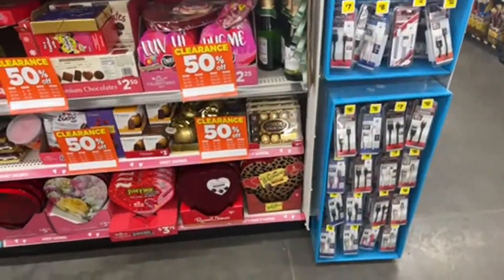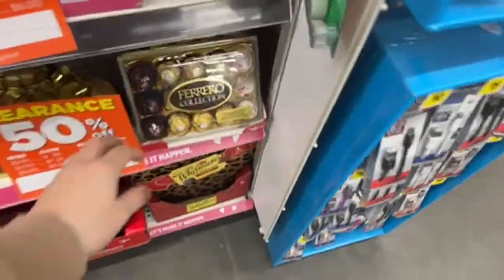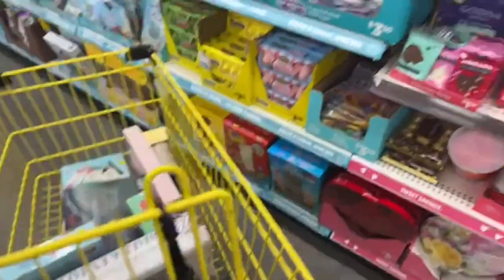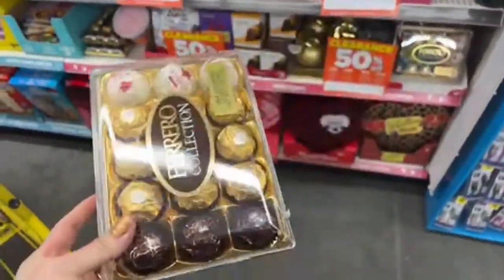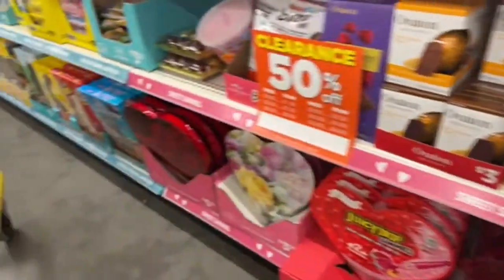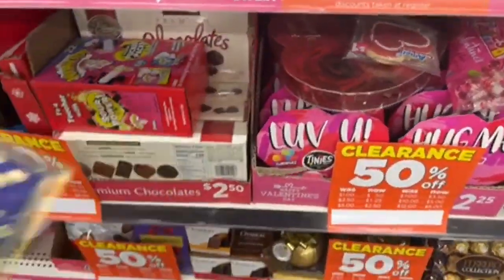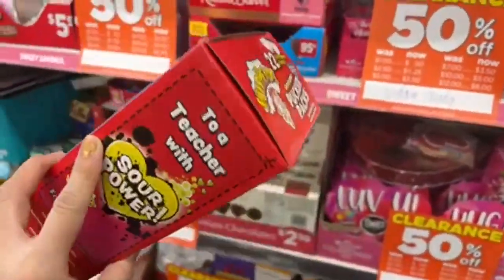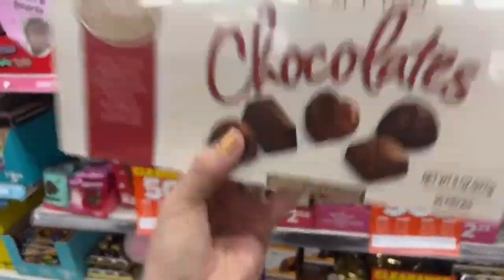The candies have a 50% discount. Next Tuesday these products will go to a penny, so keep an eye on those. Look — Ferrero is three dollars. If you're looking for candies, now is the moment to come and get them. These ones over here are $2.25. All the candies are 50% off. Look, this one is $1.25 — and here we have Godiva and Warheads. I'm going to take these Warheads for my husband.